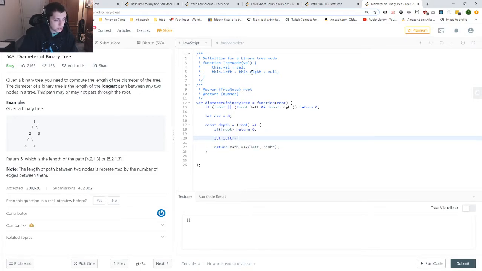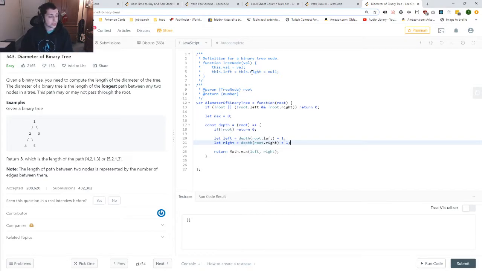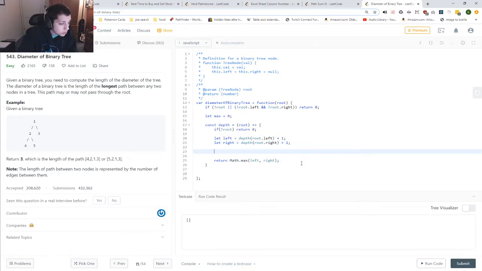Let left equal depth of root dot left plus 1. This is actually a problem I've solved before, finding the depth of a binary tree. But it's like a sub-problem of here. Okay. And then at the end, I think we have access to max. I will check though.